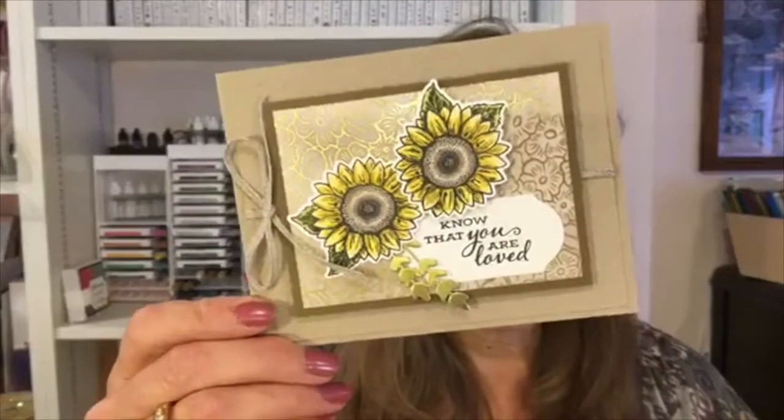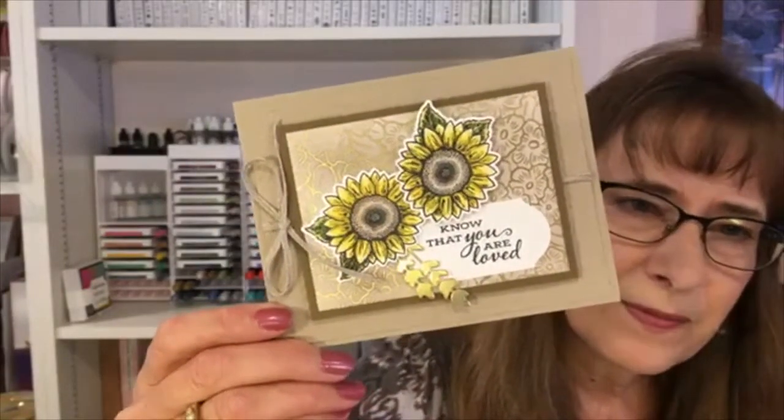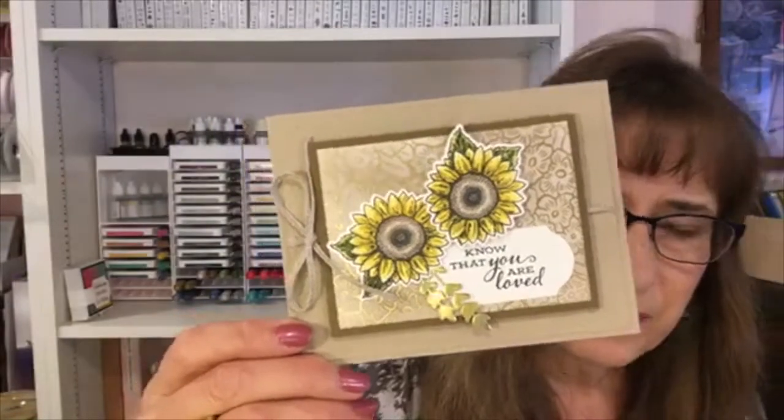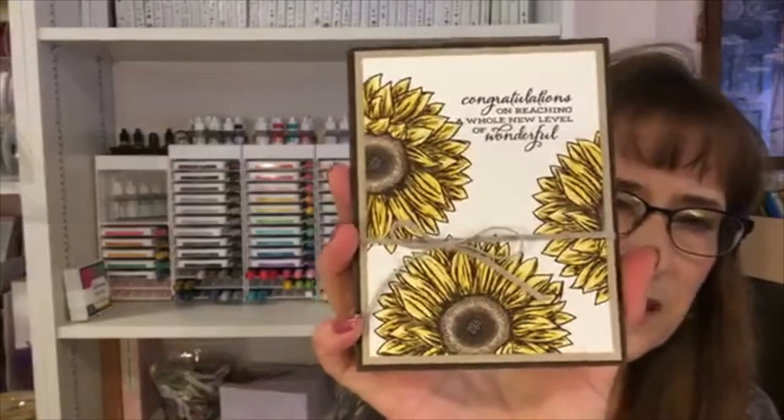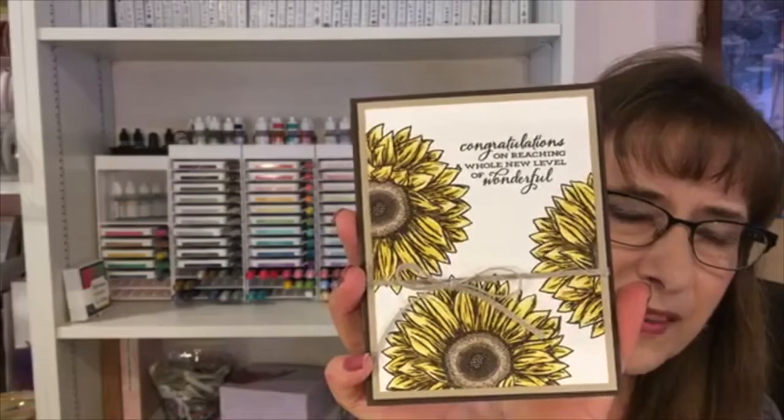So here's another one that we did. This all was using the Ornate Garden Designer Series paper paired up with the Celebrate Sunflowers. So here's this one. So pretty. And the final card was, you know, a little bit inspired from the catalog, but it is also just gorgeous. And it looks like this. So pretty.